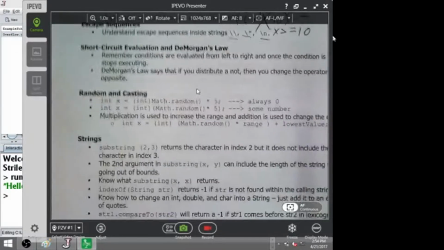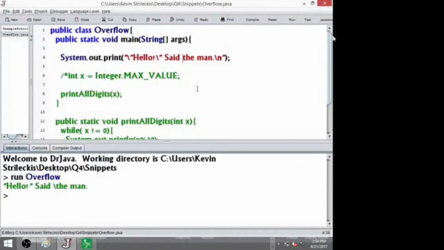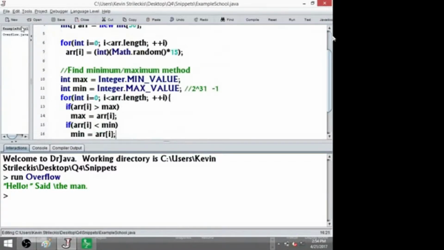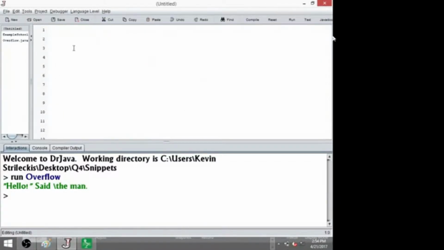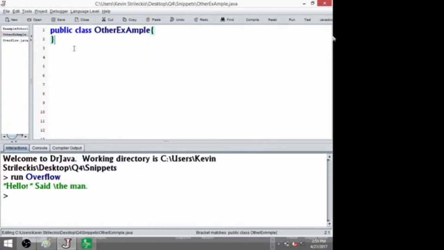Okay. Short circuiting. So, what does short circuiting mean? Let's get that. What does it mean to short circuit? Here it is. Public class other xn. Ooh, good enough. Maybe I should just start using the same method because I'm just being so wasteful with all these files. Oh well.